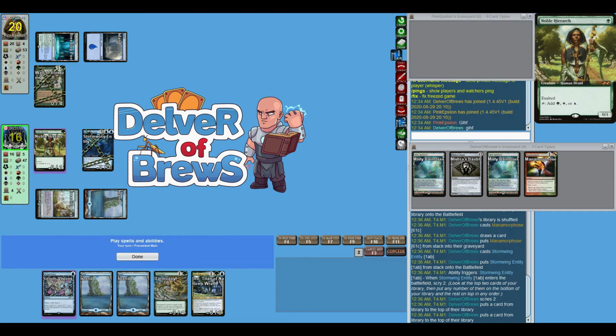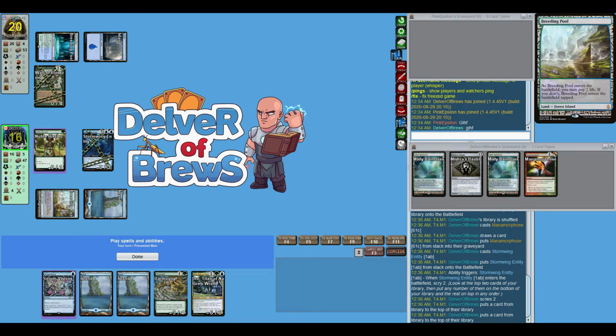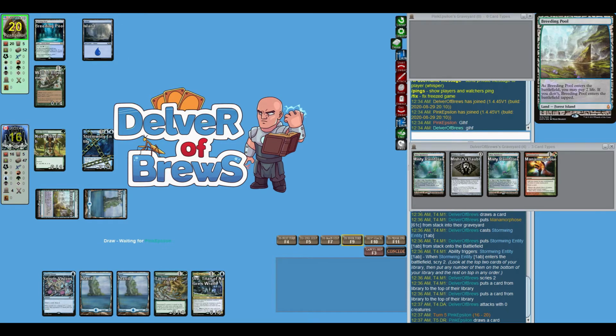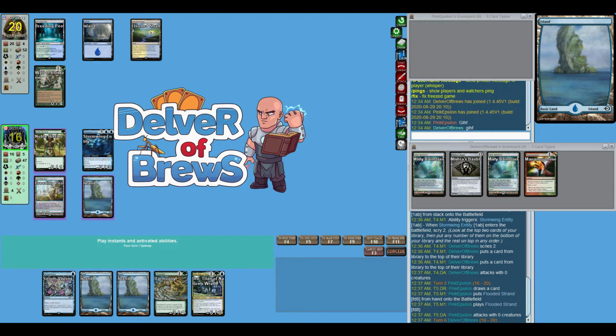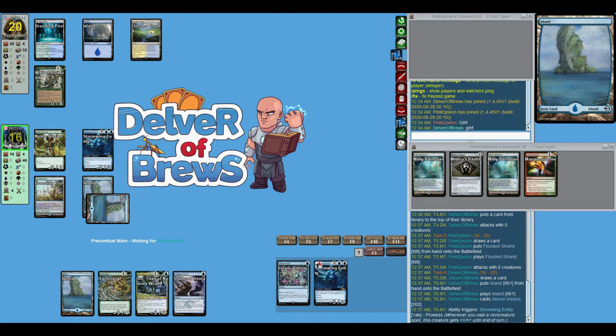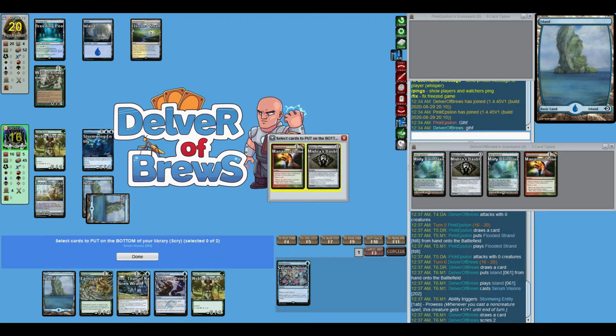So I don't think we need another Noble Hierarch there, but a Stubborn Gnaw would be nice. But it looks like I decide to keep both. Now I'm keeping the Serum Visions for next turn. That's my thinking anyway. So we're going to cast our Serum Visions.